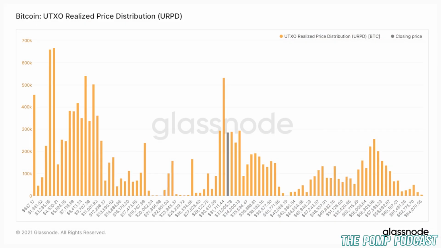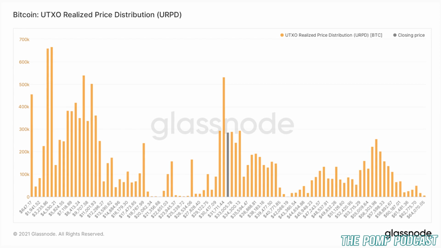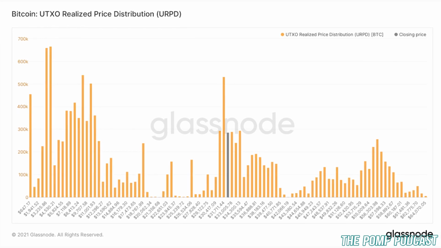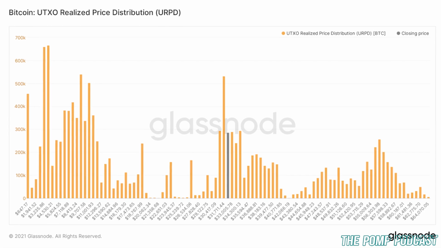All right. And then UTXO, bring us home with this last one. What are you seeing in the UTXO? You love UTXO. Yeah, I love this chart because it's basically a volume profile of Bitcoin. It's showing how much of the supply has moved at different price levels.